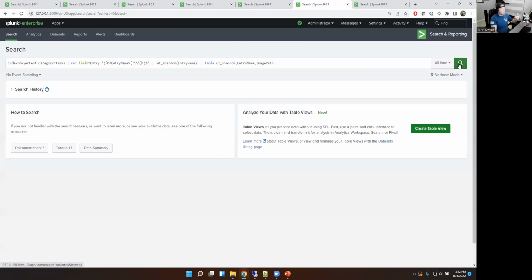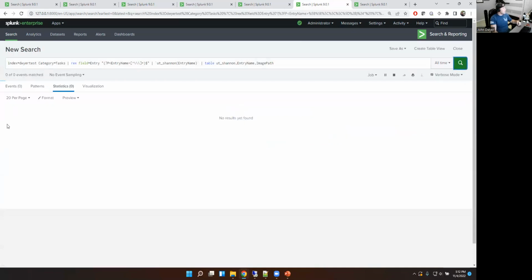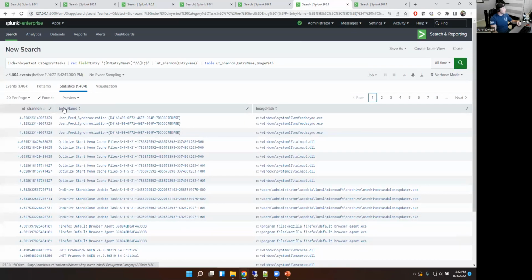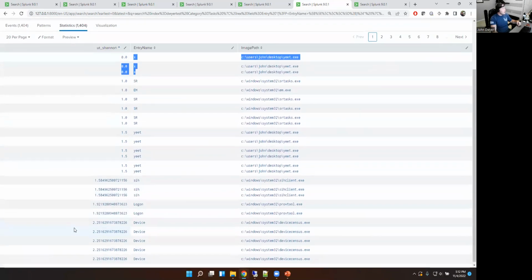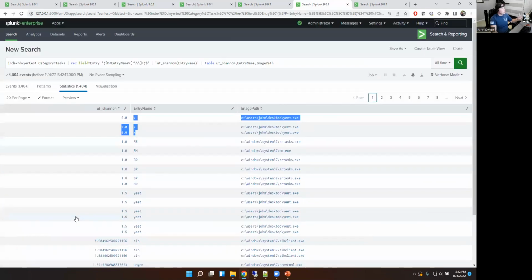On entry name, it's not as great as it is for file names, especially across a data set that is known, but it's an example, right? And you can apply different algorithms that you want to it. If we look at this one, it's going to run and say, okay, show me a 0 because I know that one's in there, and we can see X or yeet in there is in the min side, and I'm going to triage ones.